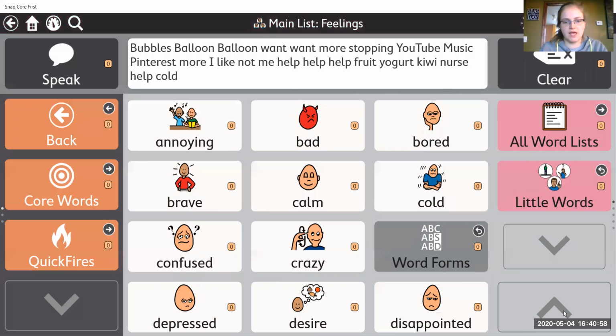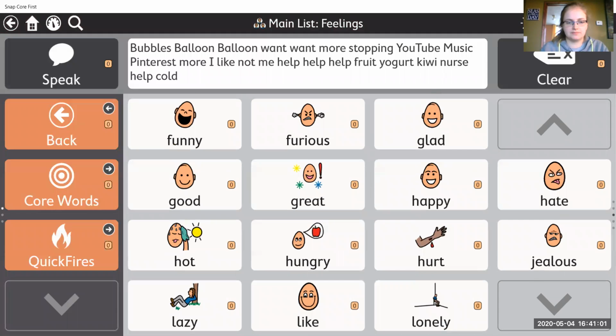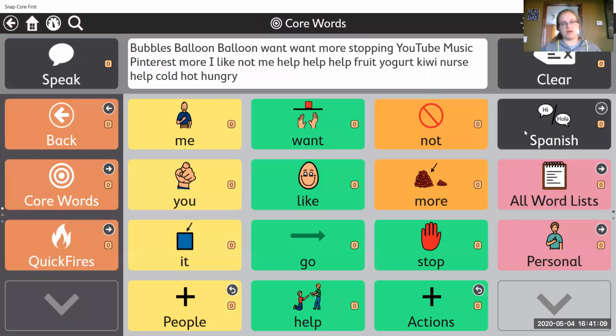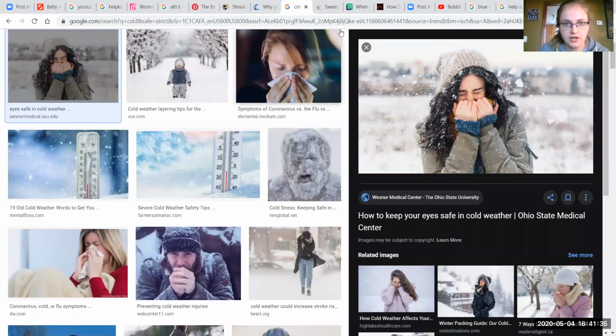So cold, you could say, or you could say hot. You might be hungry. That might be another reason that you're uncomfortable. So anyway, that is something where you're maybe not feeling like in a lot of pain, but if you just let yourself be cold for too long, it might start to feel more and more uncomfortable, and it might turn into something like pain. Or if you're hungry for too long, you might start to feel uncomfortable. It might give you a tummy ache. All right, go back to our page here.